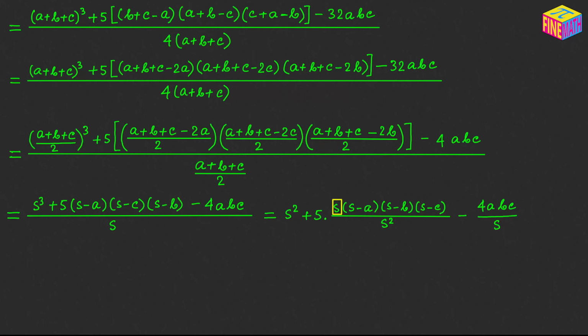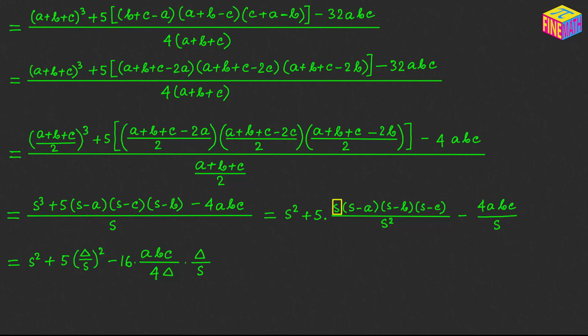In the next step, we are going to simplify a little more in the second term of this expression. The first term remains as s squared, and the second term can be written like this. If you see that quantity, the quantity in the numerator in the second term, that is nothing but delta squared. That comes from Heron's formula. So it is delta squared over s squared, and I have written it as delta over s, whole squared. And then I am going to rewrite the third term slightly differently, which can be written like this. Take a careful look, make sure that it still equates to 4 times abc over s.